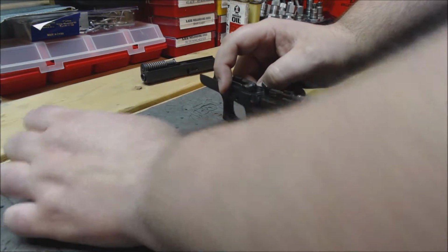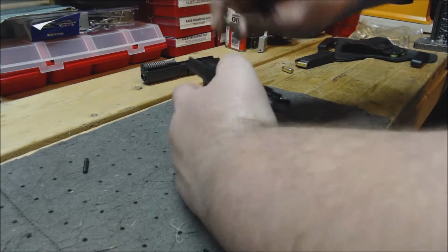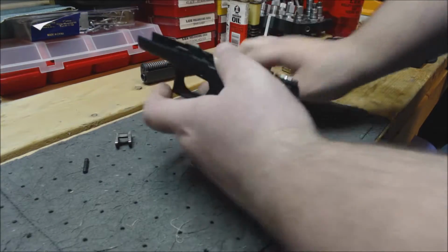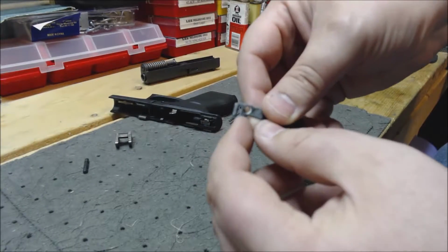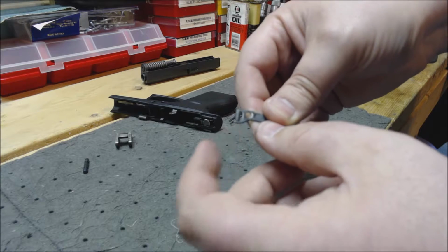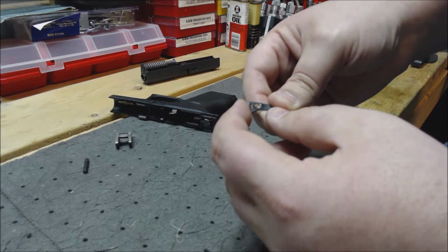So that pin I'm just going to put there. Going to pull out the locking block. The slide lock will come out. Notice that spring on there tensions it, so it makes it hard to take apart. Normal Glocks don't have that. This is going to have 3 pins. This just has 2.